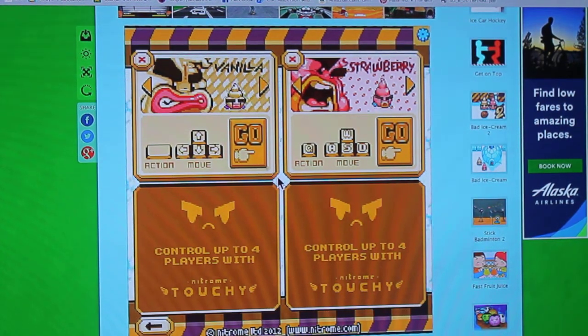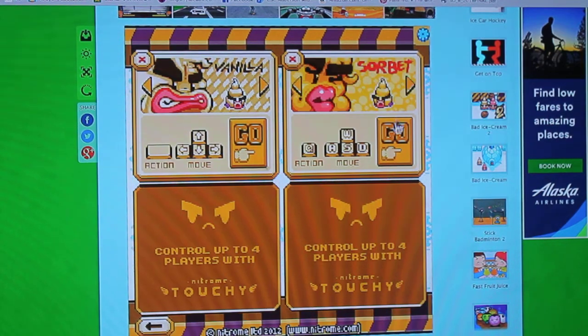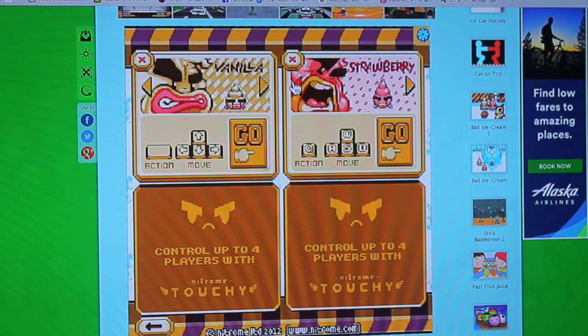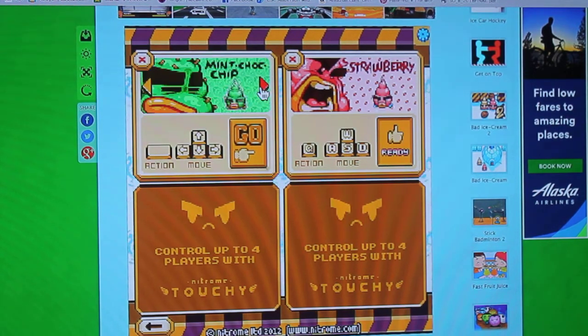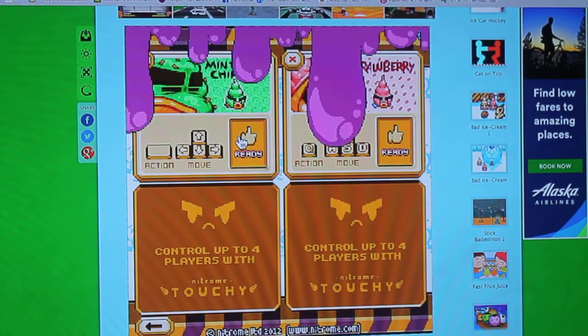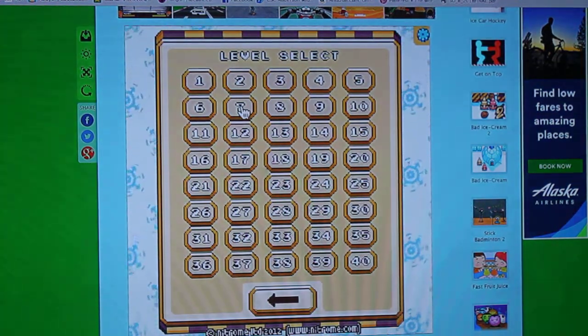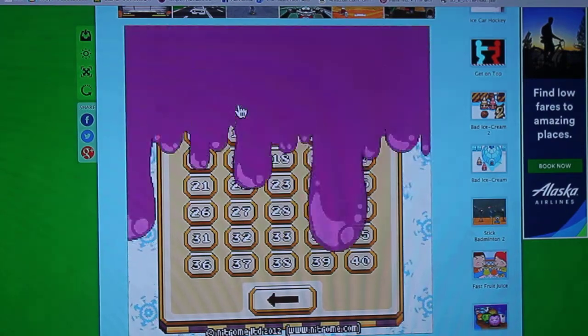Alright, we are back. And we're starting on level 7. Lily, who are you going to be now? I like being bubblegum, but I'm not going to be that today because I was that last video. So I'm going to roll with mint chocolate chip. Alright, so this time, if you don't get confused, Lily's going to be mint chocolate chip. I'm strawberry. We are starting on 7 because last time, I finished 6. So we're on 7.